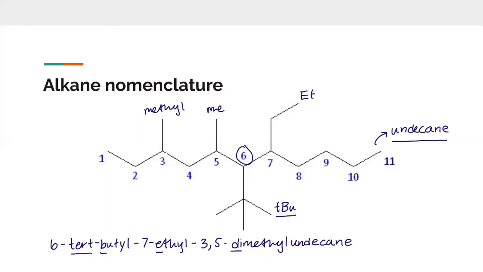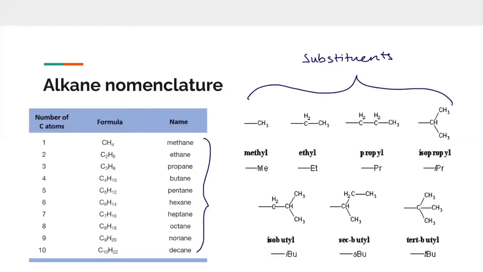One confusing thing I will note is that iso is actually not considered a prefix. So when you see something like isobutyl or isopropyl, those actually determine alphabetical order. So as you can see, nomenclature can get a little bit confusing at times. So don't worry too much about it. It is good that you can perhaps look at a molecule and identify its parent chain and substituents, but what's more important is being able to actually understand the concepts and the properties of alkanes.